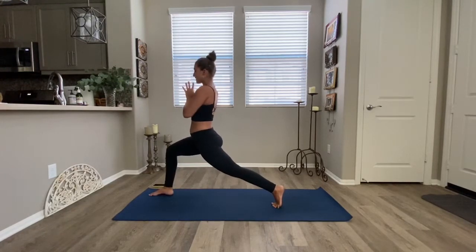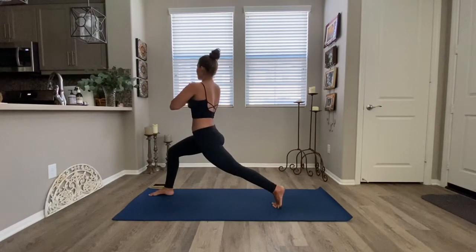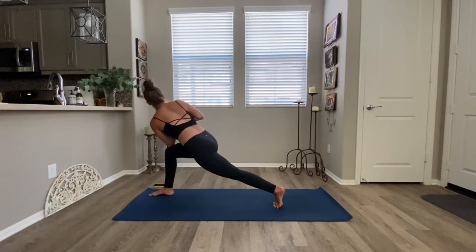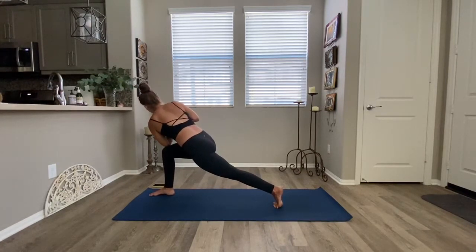Exhale, hands to heart center. Inhale, lift and lengthen through your spine. Exhale, twist from your navel towards the right. Pause or hook left elbow, outer right knee.